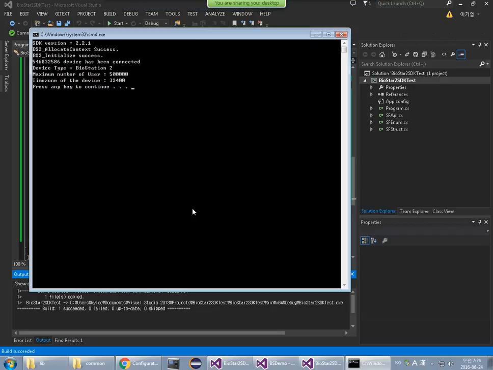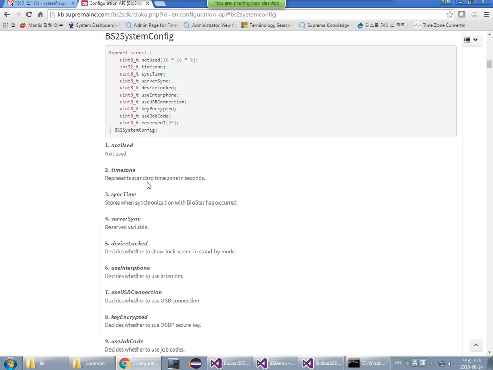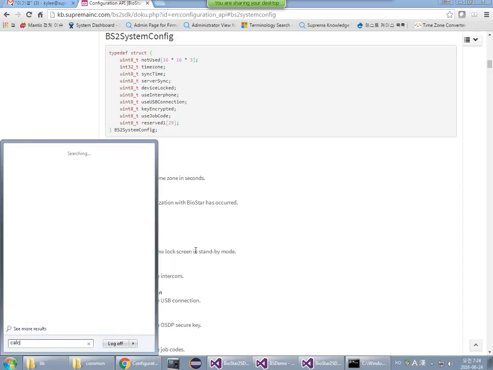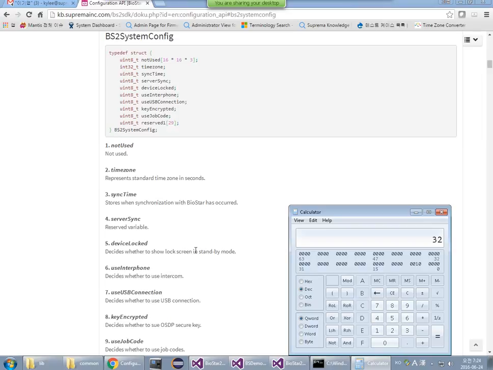Now 32,400 for time zone, this is in seconds. If you see here in the manual, it says it represents standard time zone in seconds. So 32,400 divided by 3600, which is 1 hour in seconds, you'll get 9.